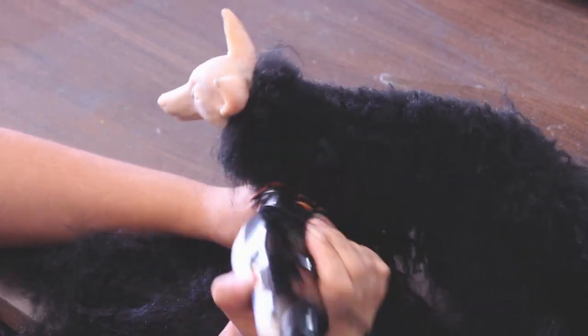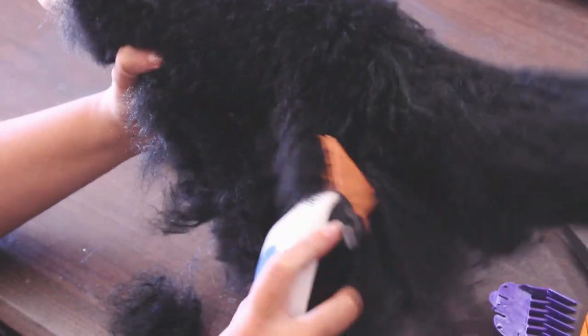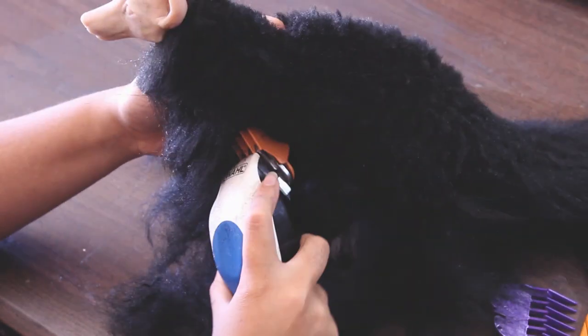However, even though the pet shaver is great, I do like to go back in with scissors, especially around the legs, just to detail everything and to get anything that the trimmer could not get.